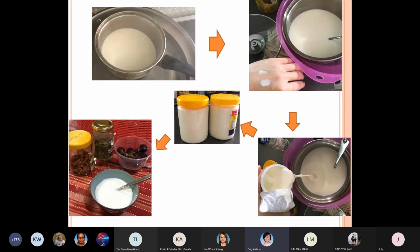Please avoid a sunny environment. Okay, it will actually affect the process. So you just put it at any place inside your house. You can put it on the table or in the kitchen or anywhere, as long as you avoid exposing it to sunlight. Okay, so after 4 to 5 hours, you can go and observe the bottles.